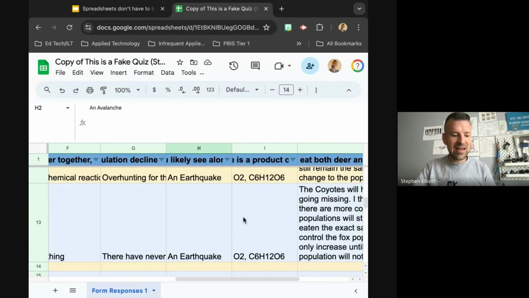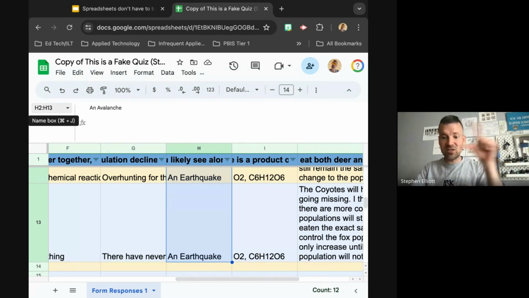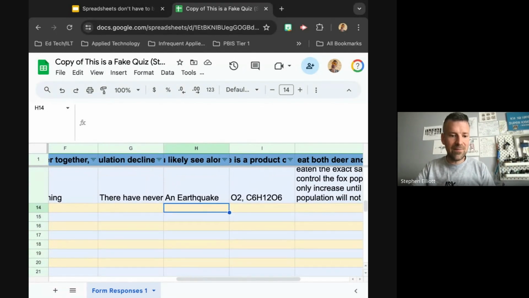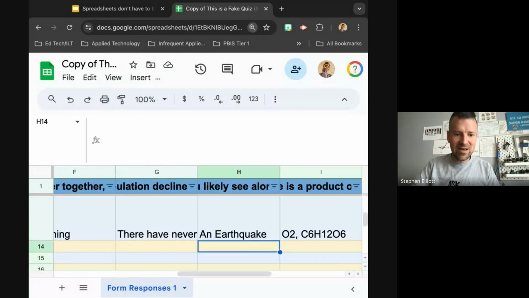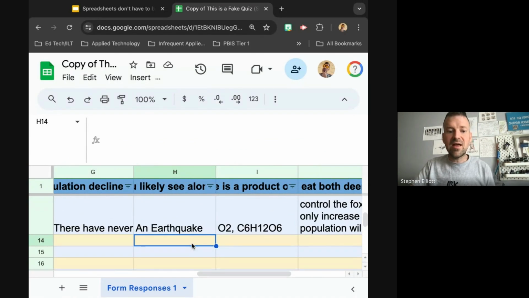And if I select that, I'm going to shift and click. Whoops, I did that wrong. There we go. Notice in the top right-hand corner, it tells you what the range is that I've selected. I selected from H2 to H13, all right? But I can still just type that, so I'm going to do that here. What we're doing is a COUNTIF function. COUNTIF means count the number of responses if they match what I want to know.